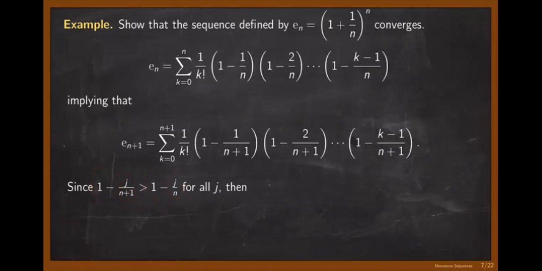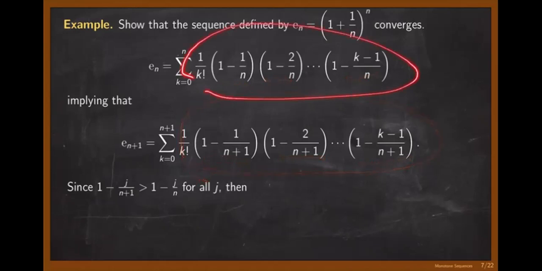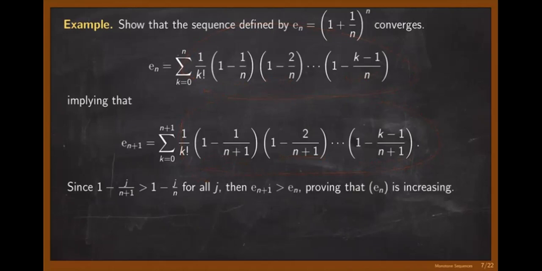Did you understand the inequality? So in other words, this factor should be bigger than this one. This factor should be bigger than that one. This factor should be bigger than that one. In general, yung bawat terms na ito ay mas malaki sa term na ito. Kaya nga, yung e sub n plus 1 is greater than e sub n, proving that e sub n is increasing. Now, this is not really surprising. Now, ang mahirap ipakita dito, bakit siya bounded above? Anong upper bound ang pwede nating ibigay?